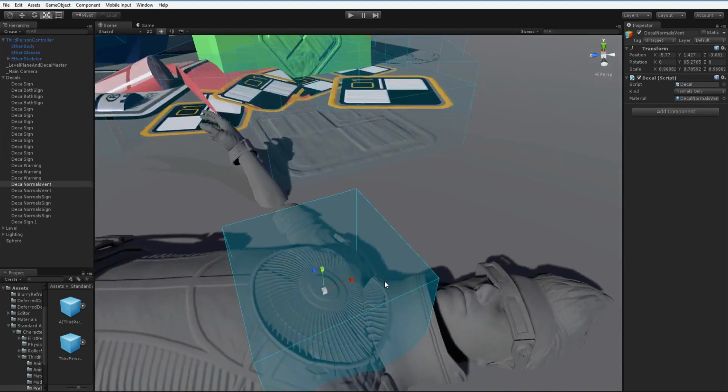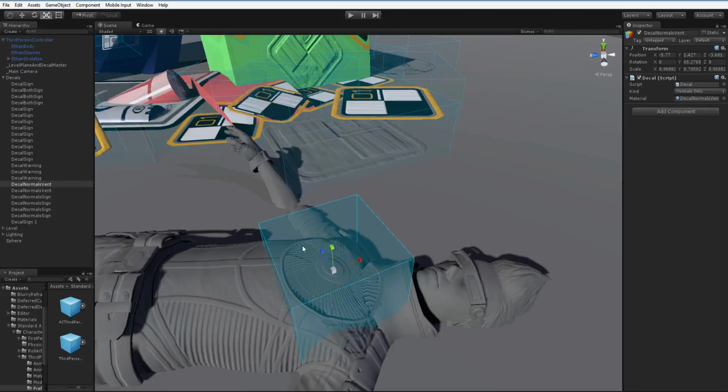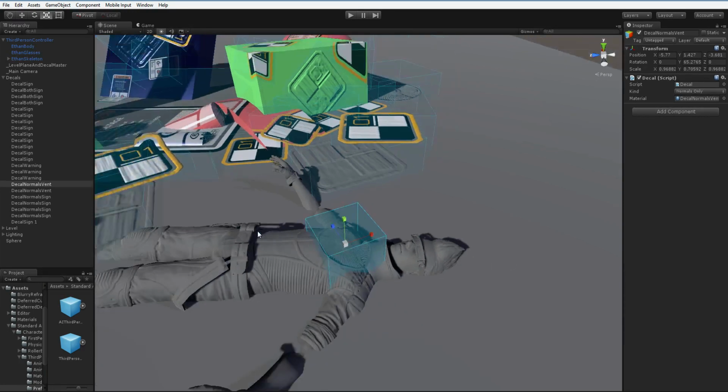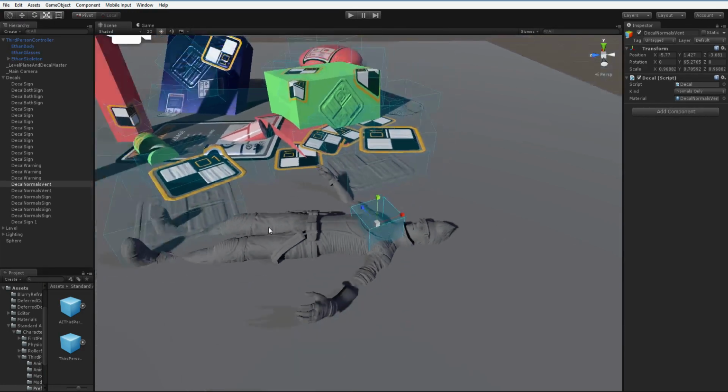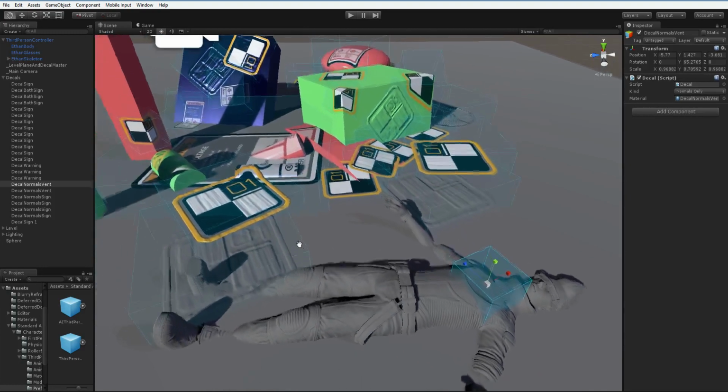But the end result is that you're going to have to really struggle to polish this if you're broadcasting it onto a curved surface. Also, since these don't deform with the character, I don't recommend putting them on characters. If our character gets up and moves away, this won't go with him. Even if we bind it to a bone, it's not going to bend when he bends. It'll just remain a flat projection. So that's going to be rough. You're going to want to be careful. I would recommend only using these on static surfaces or machinery that won't bend.